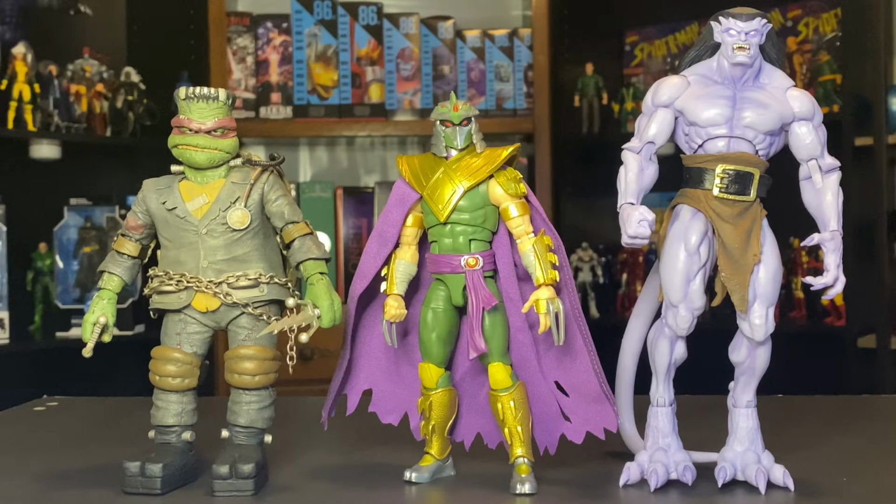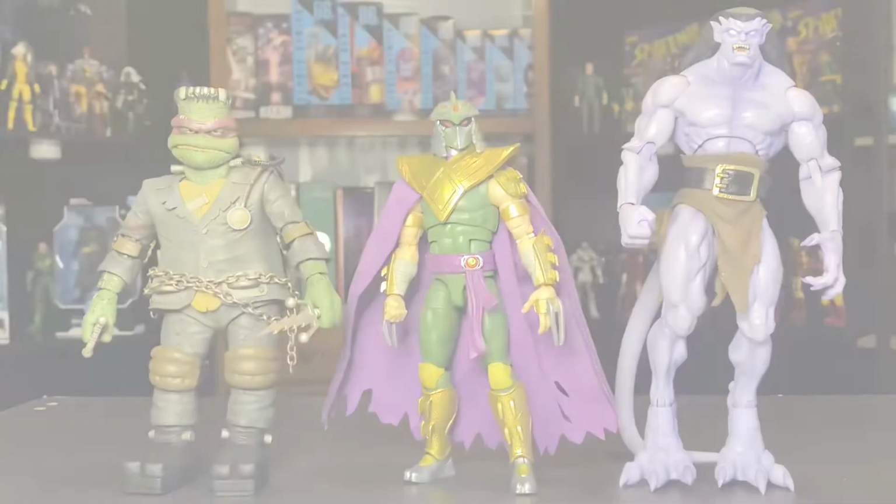So, my final thought next. Okay, my final thought of this figure. Dope. Detail, dope. Articulation, dope. Got the cloth cape, dope, which comes off, by the way. And like I said, he has the butterfly joint. I forgot to show y'all that in the articulation part. And he got the special effects, dope. Got the red eyes, dope.